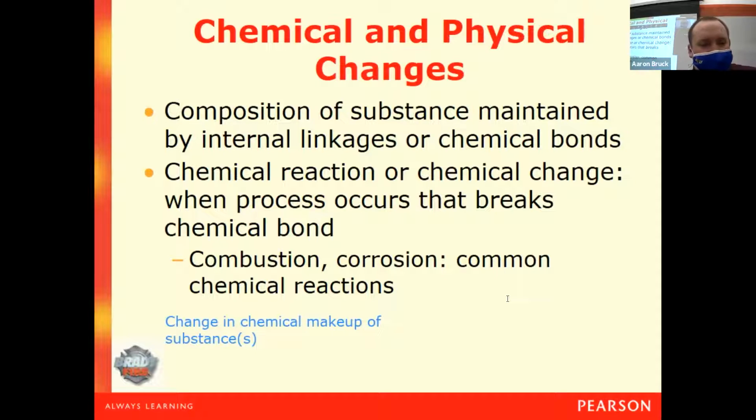Corrosion is another common example. Corrosion is a type of reaction that is usually resulting from the movement of electrons in a chemical process. Most common corrosion reactions, we think of things like oxidation or the ability of acids and bases to interact with metals or other things. Oxidation processes are common chemical reactions, things like rusting, other kinds of reactions involving electrons moving.